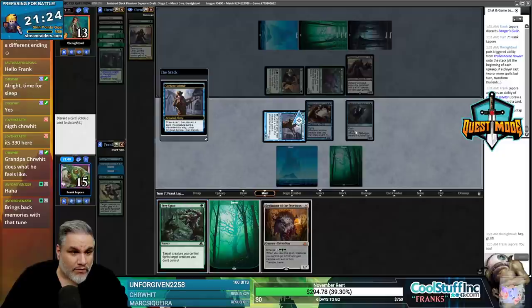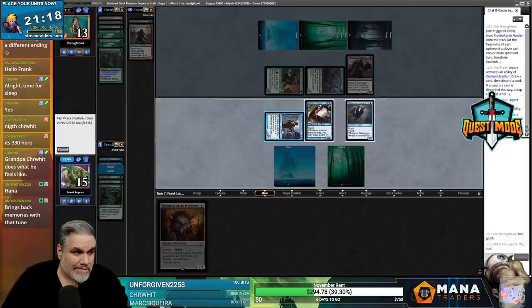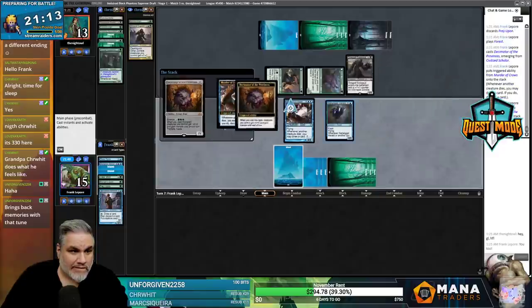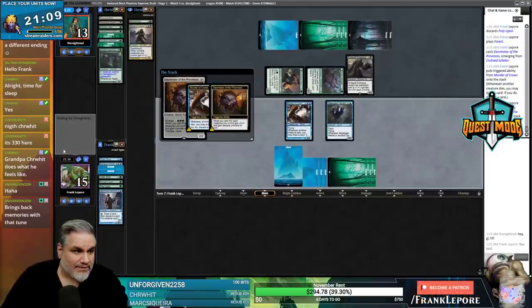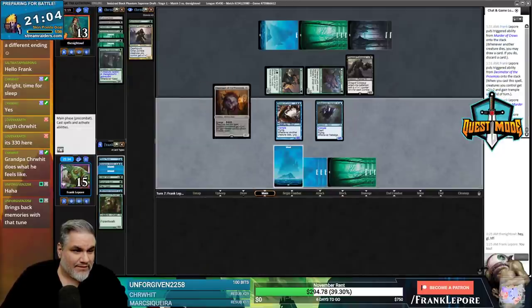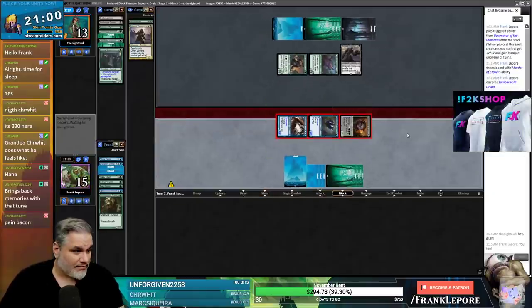Does that win? 4, 5, 6, 7, 8, 9, 10. Yep, that probably just wins us the game, right? Doesn't matter. Just do all the things. Okay, discard that. Sure. I mean, they're taking 10 in the air, so this guy has to deal 3, and he does. So.